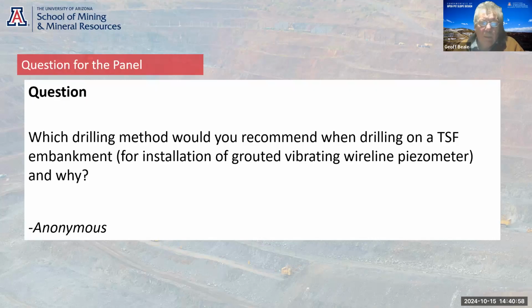If it's a sand dam, it depends on the consequences, but a lot of people will drill a sand dam with reverse circulation, keeping careful control on the fluid loss. But some tailings impoundments or some operators won't let you drill at all with fluid in a tailings impoundment because of the risk of increasing the pore pressure, and that applies to air as well. If air gets into the unsaturated zone, it can also create pore pressure issues. So I think the safest is often Sonic.